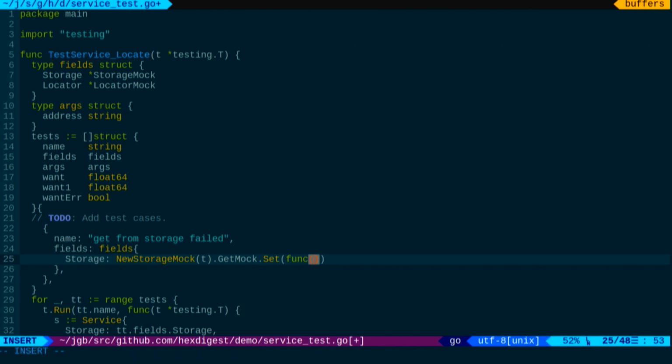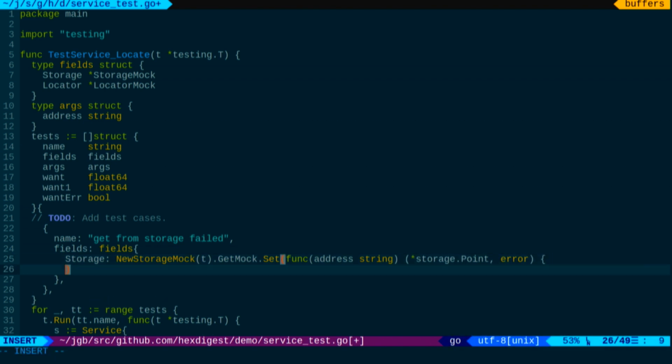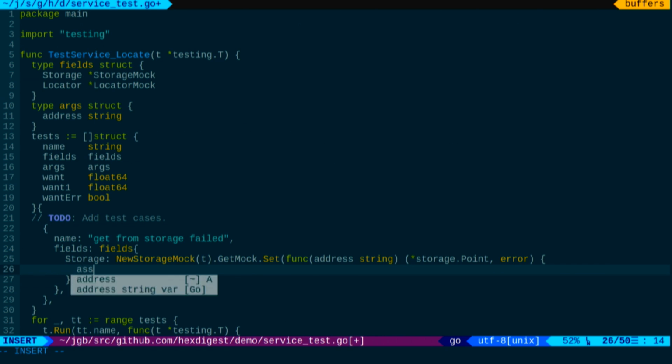We pass an address as a string, and get a storage point and an error. And here we have to check that the address that was passed from our client to the service's Locate method actually matches the address that we put into the query to our storage. So we have to make an assertion here.